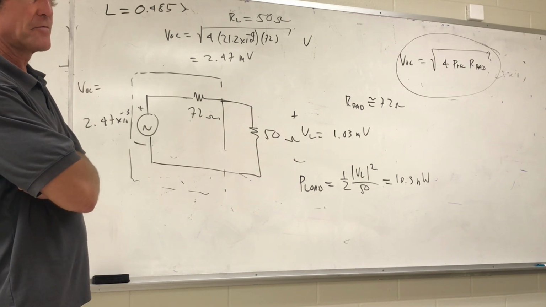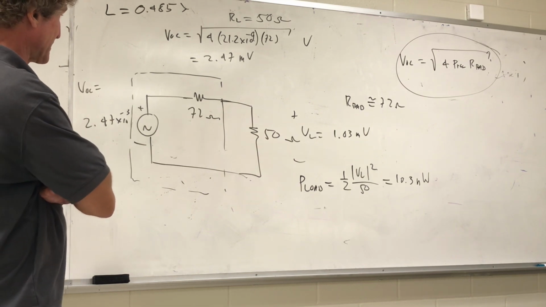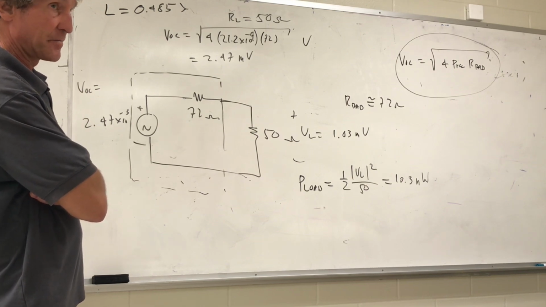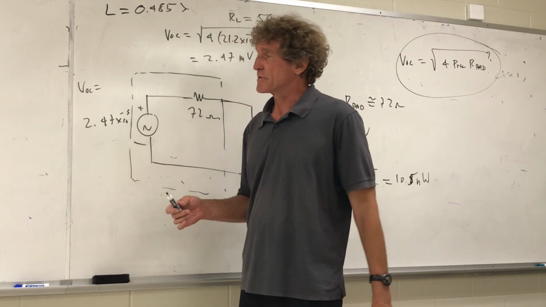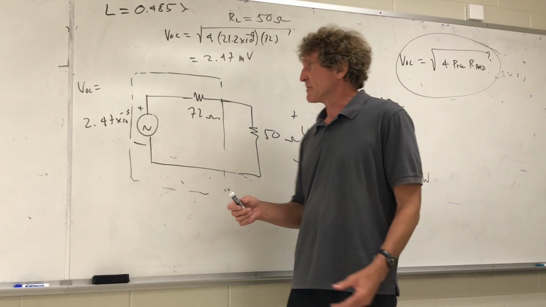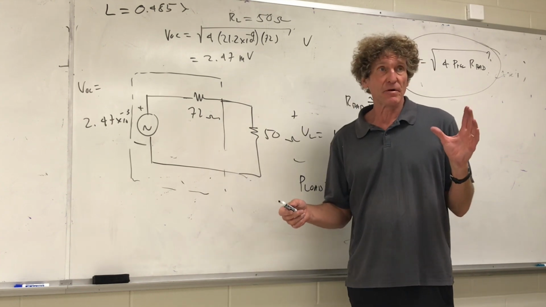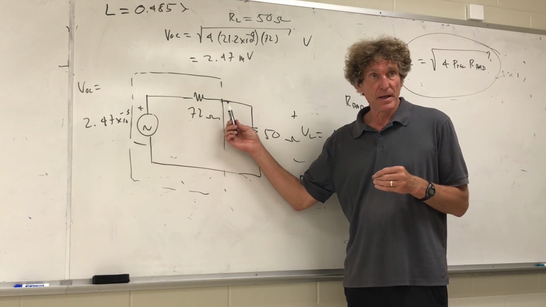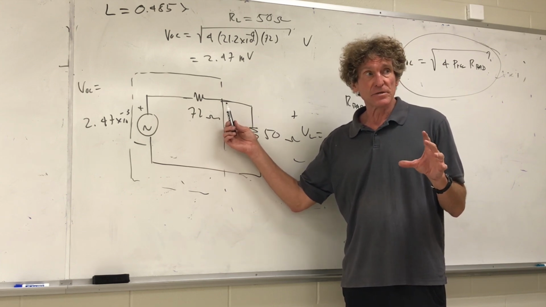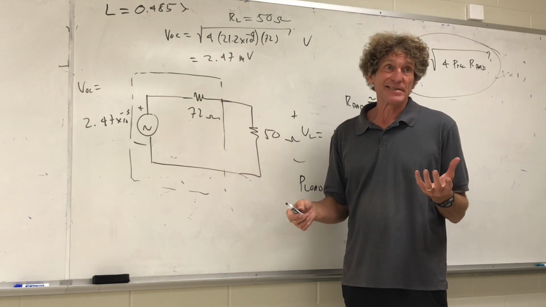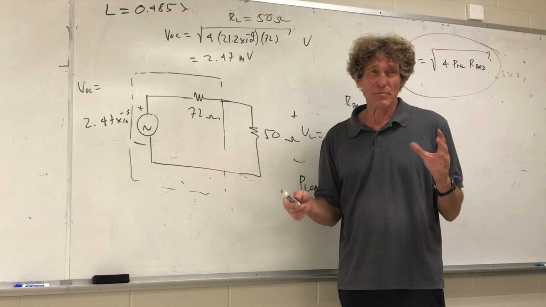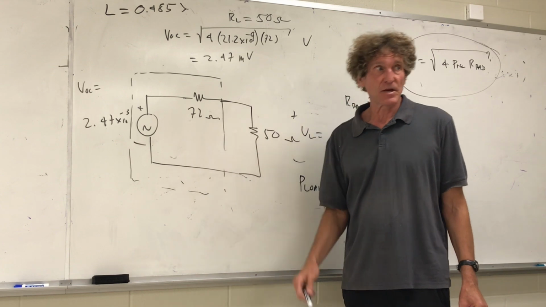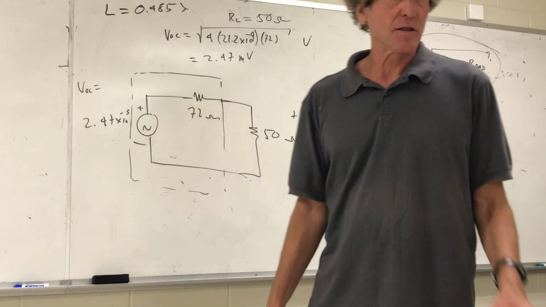Agreed? Now, the further away that load gets from the actual antenna impedance, the lower the percentage of power received. But remember, I made this really simple. There was no reactive component. Because if there was a reactive component, say it was an exact half-wave dipole, this would be 73.2 plus j42.5. You get the open circuit voltage the same way, and the radiation resistance would be 73.2, about the same. But then the current is going to be much more limited with that plus j42.5, so you'd be able to deliver a lot less power.